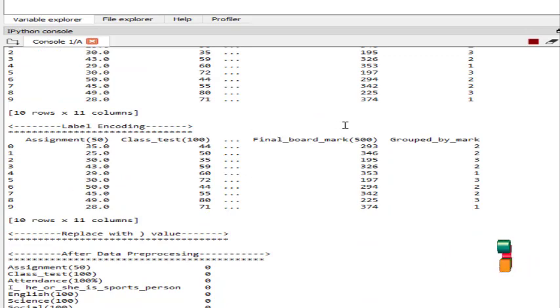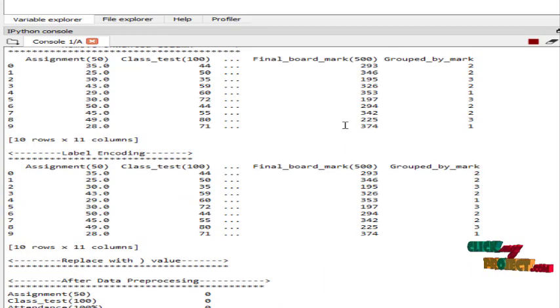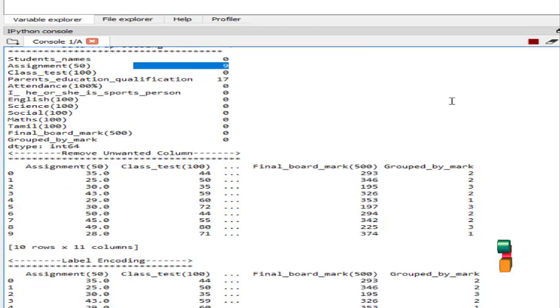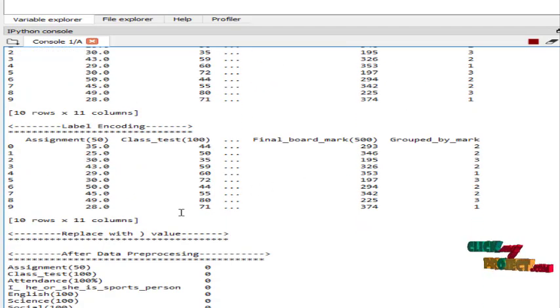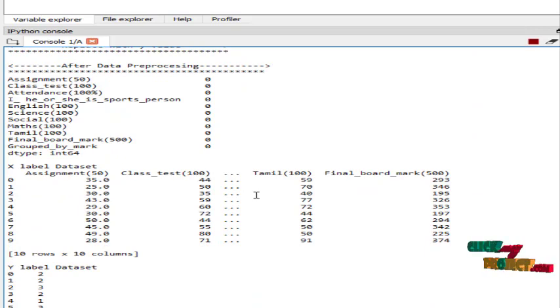Next, label encoding. Label encoding is like changing categorical values to numerical values. Next, assignment mark is missing 9 data, so we have to replace with 0 values. After pre-processing, no null values are there in our data.